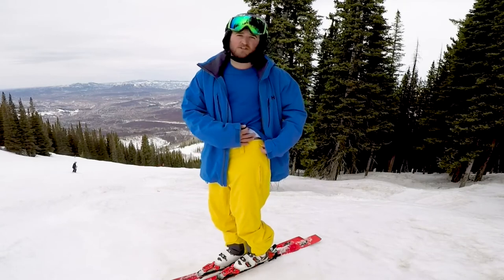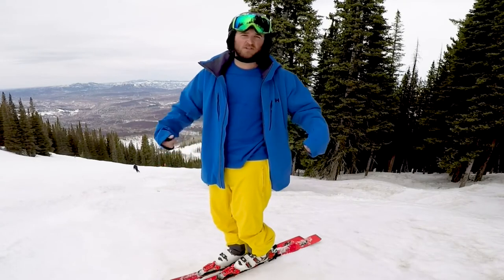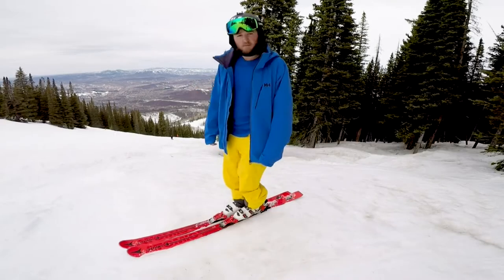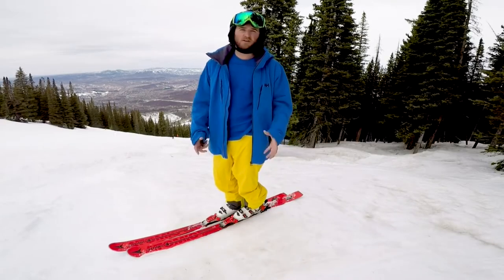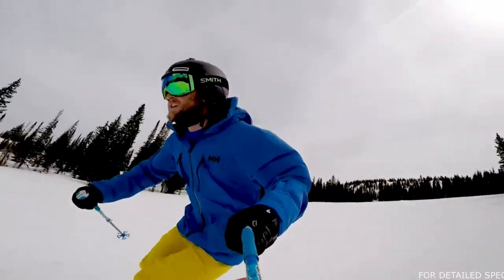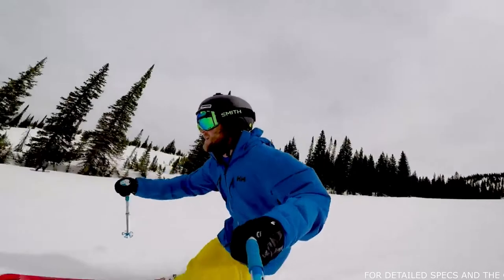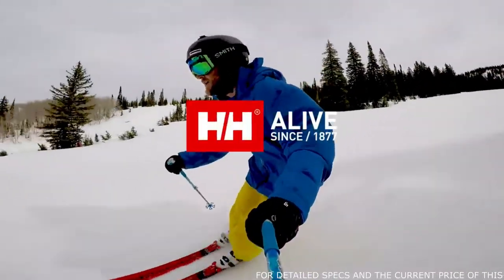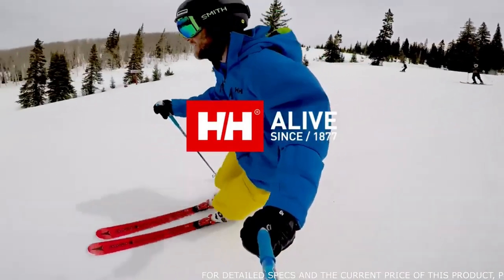A couple of cool things. It's got hip adjusters, so you don't have to wear a belt. You can just tighten those hip adjusters up a little bit if you need to. Gussets on the bottom to protect the gaiter area and the boot area from your skis chopping it up and whatnot. The Legendary pants are just super comfortable. I really enjoy wearing it. Whether it's a day like today and it's a nice day or it's a deep powder day. It's an awesome pant, the Legendary pant from Helly-Hansen. Check it out.